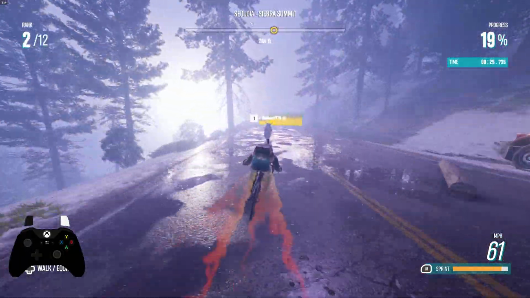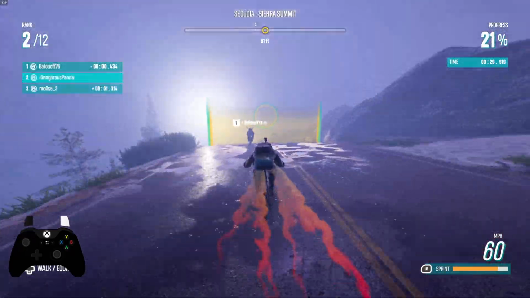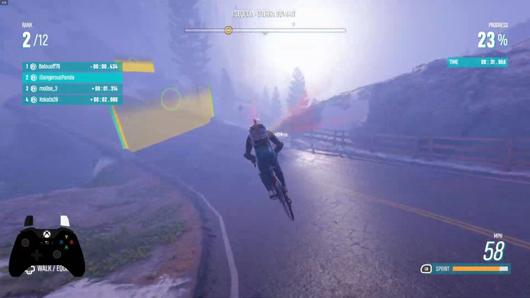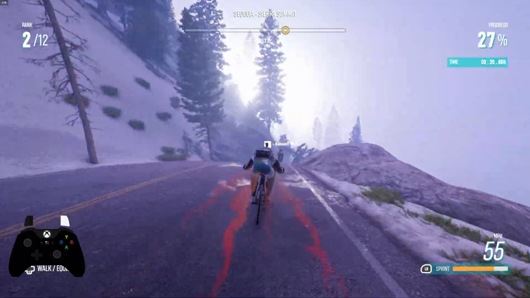I have never unlocked one of those. I thought it was kind of weird, but I get it now. On this bike anyways, it actually does look like a dragon. It makes sense for the road bikes, but for the downhill bikes, I don't know.